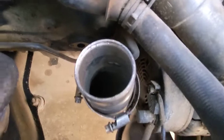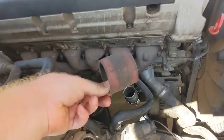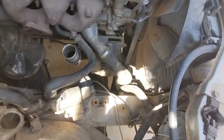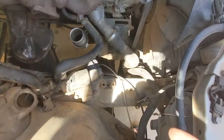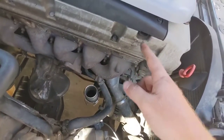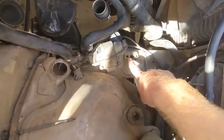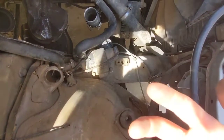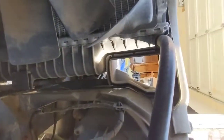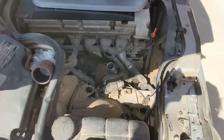Next is the charge pipe, which is just held on by those clamps and this rubber piece — you'll remove those. And lastly, right here you'll have the air filter line and pipe going to the front of the turbo. The easiest way to remove that is just unclamp it right here. It will have the hose and also the CCV hose that comes out right here. Pull this out — it just slides right out. The air filter box is held in place by just rubber grommets and it just pops up; there's nothing that needs to be unscrewed. It will have a pipe that comes up and goes into that, and that you just wiggle your way out. Pretty easy to do — that'll get everything out of the way.